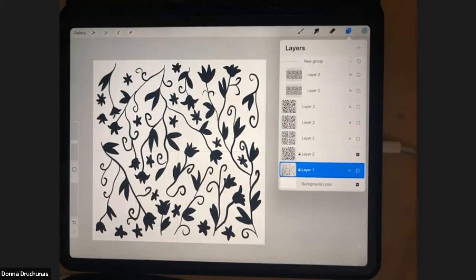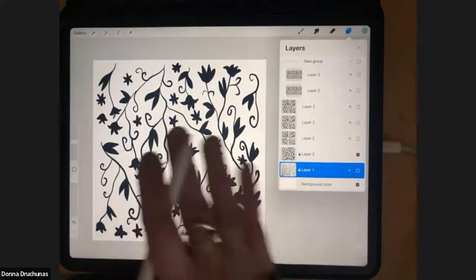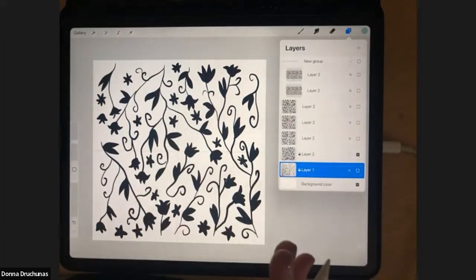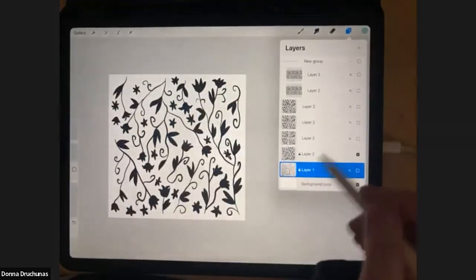Now, to make a repeating pattern that's not going to be made into a brush, you can work with color. It doesn't have to be black and white. To create the brush, you want to make it black and white or grayscale, because for the grain and the shape of the brush, any picture you bring in can't have color. Color is not used for the grain or the shape of a brush. But if you just wanted to make a repeating pattern that you were going to manually put all over the page, it could be color.